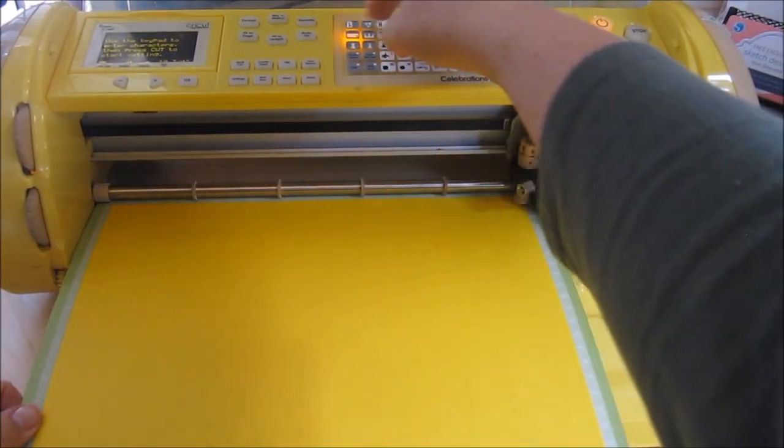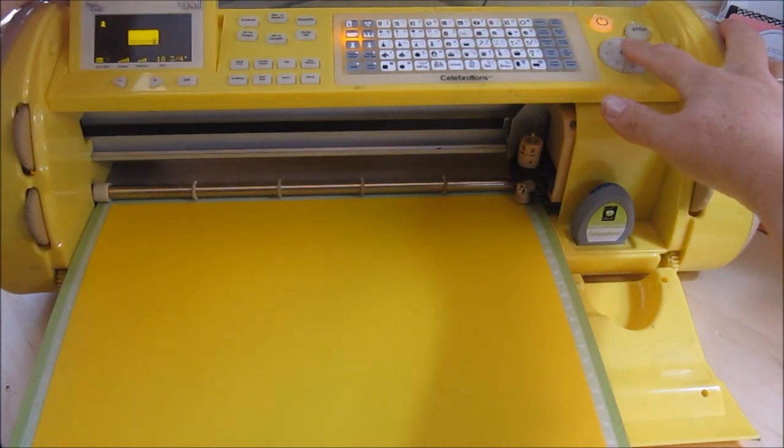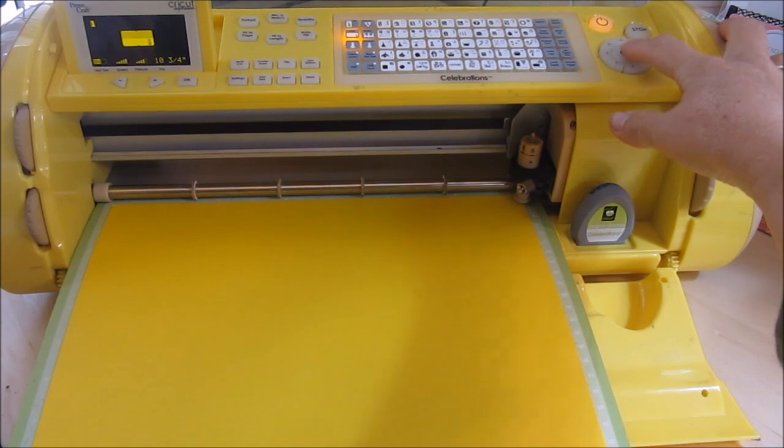So we're going to do card, and I want the very first image, and it's the card right there. So let's get this cut.